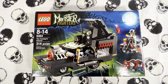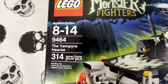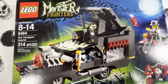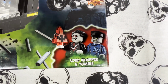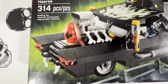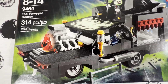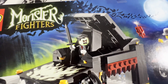So here is the front of the box for the Monster Fighter's Vampyre Hearse. This is set number 9464, has 314 pieces. You can see some of the elements are going to be glowing in the dark, like Lord Vampyre's head. And you can see some of the minifigures here. So there's Lord Vampyre, there's a zombie. And you can see at the front of the hearse is one of those moonstones. There's some bones on the hood of the car. And looks like Lord Vampyre can come out of this secret compartment.